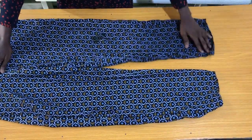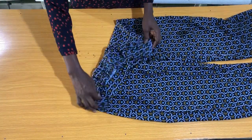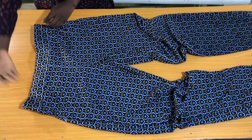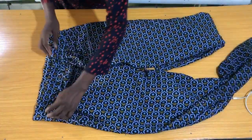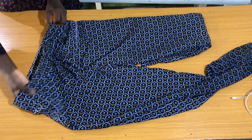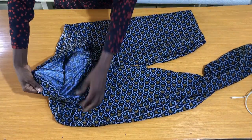This is a requested tutorial and in today's class I'll be showing you how to make a pant. The difference between this tutorial and the previous tutorial I've made on pants is that the waistband for the front piece will be made without inserting an elastic, while the waistband for the back piece will have an elastic inserted into it. I'll be showing you the simplest and neatest way to achieve the style.